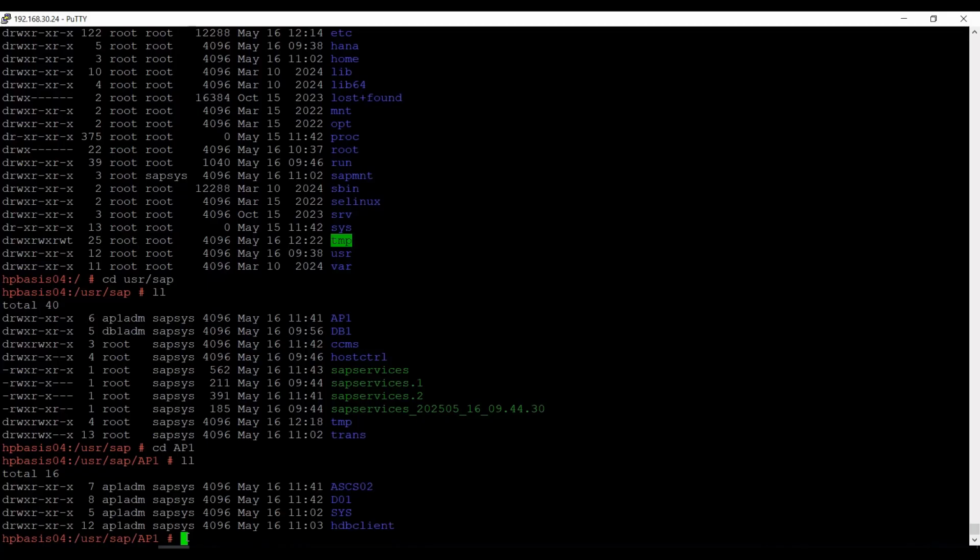So as of now we have completed the HANA database installation and application installation, and in the next session we are going to install the logon pad. That is nothing but the GUI we are going to install on a Windows machine, and after that we need to connect the application to that GUI logon pad.